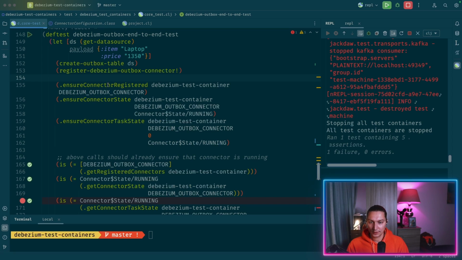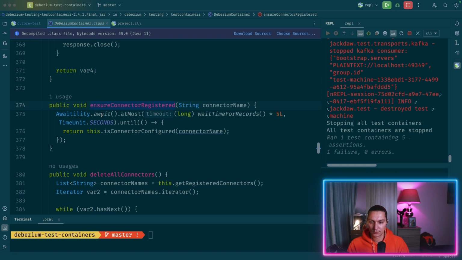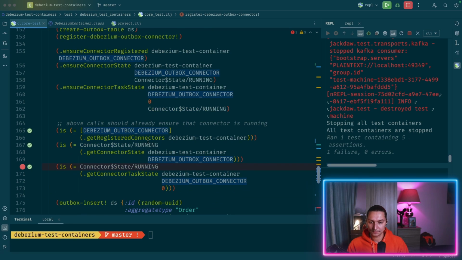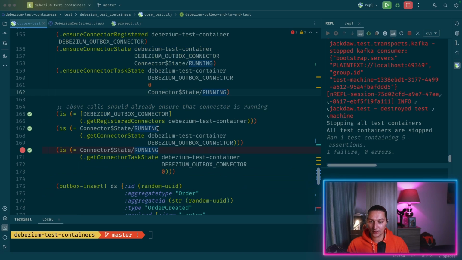So this library provides these functions to ensure connector and ensure state. It basically waits for a configured amount of time, and then it checks the status. I'm using these 3 functions to ensure that it's registered, that it is in running state, and that the connector task is in running state.